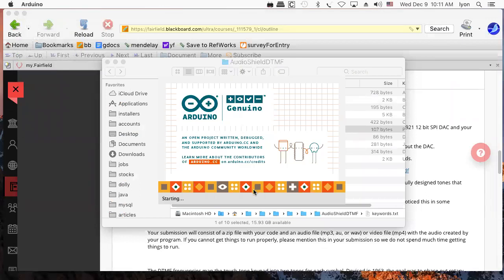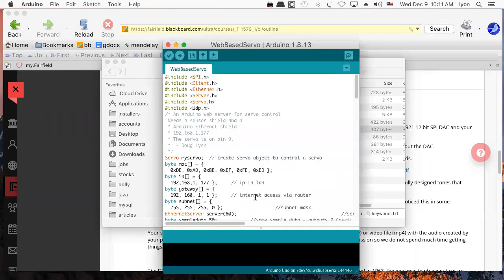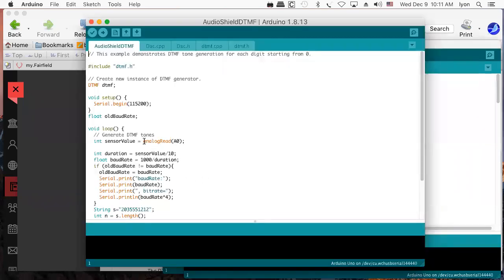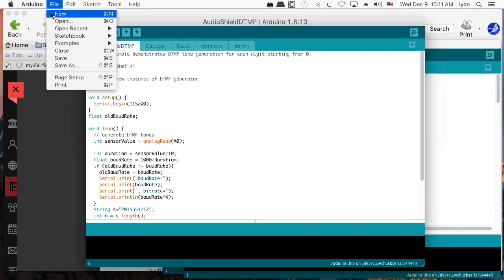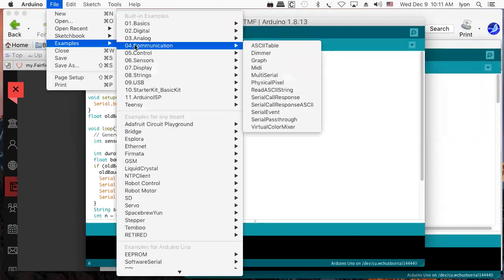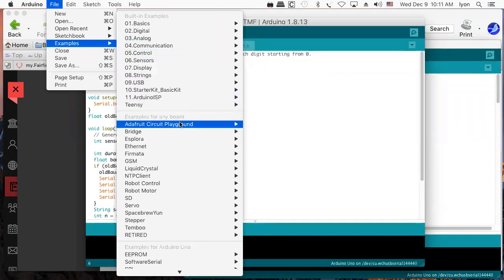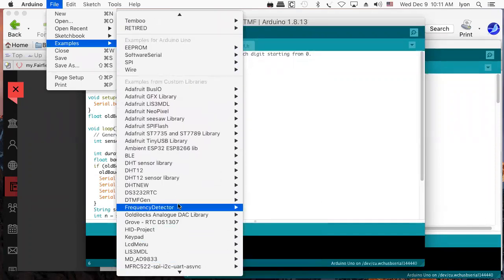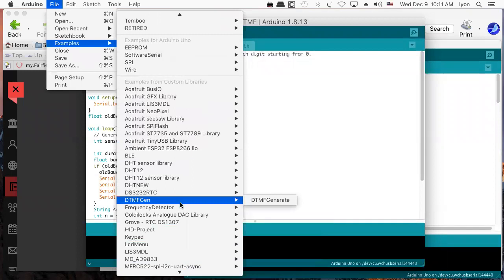Foo will be the new keyword, not DTMF. But you see, it's getting its keyword from something else. I'll bet you there's an installed library already, which probably means I've installed this once already and it's seeing the keywords.